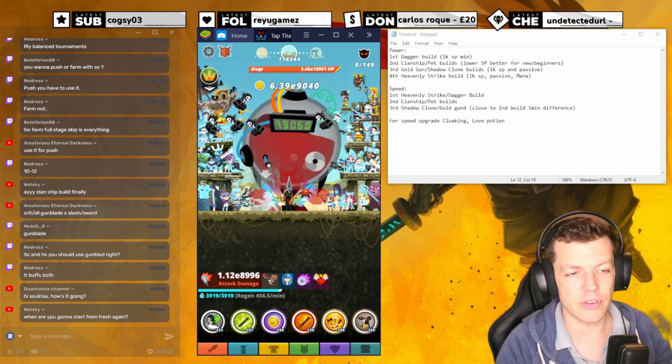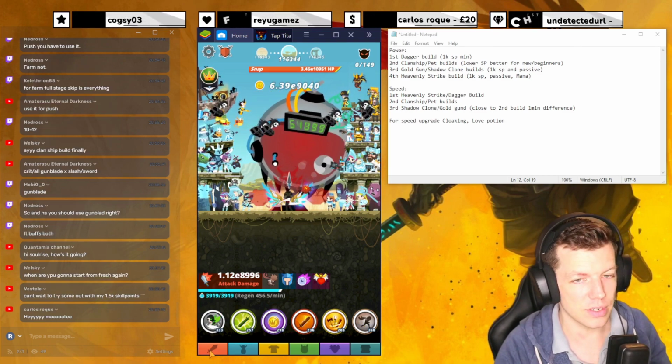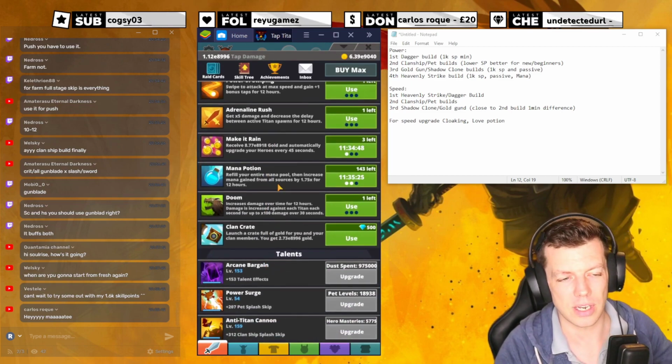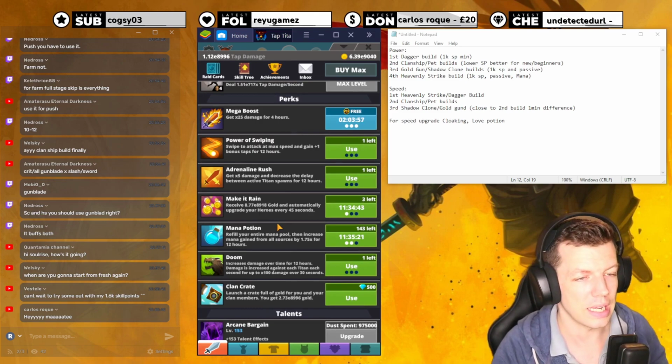I would recommend, if you're struggling with mana or speed passive, that the Shadow Clone does rely on passive skills, so if you do find it's going quite slow or not that well, you might need to resort to your clanship or pet build, and you're just not quite there yet.